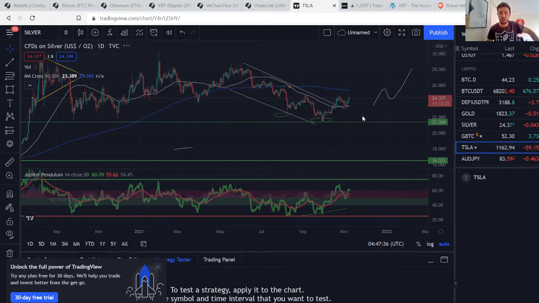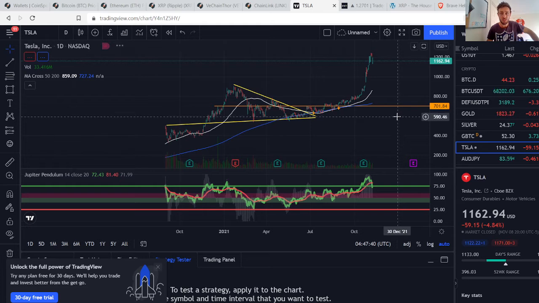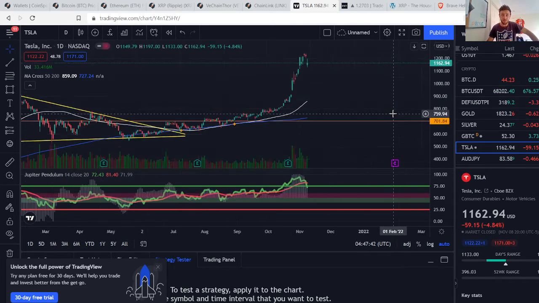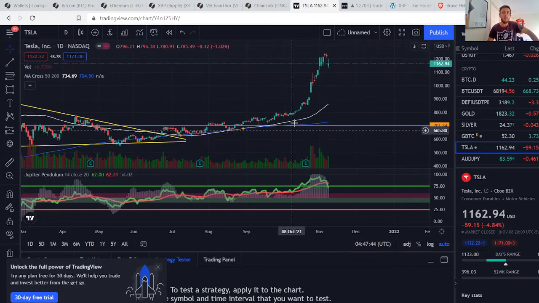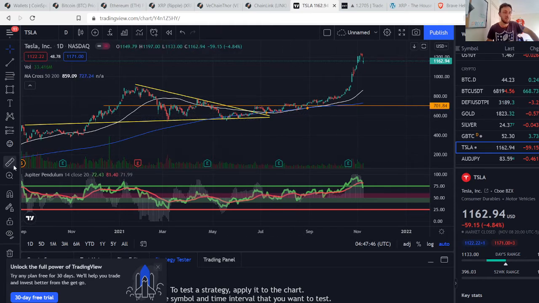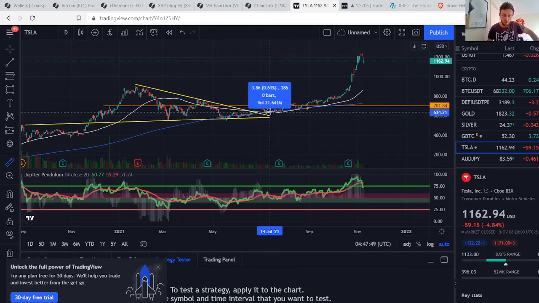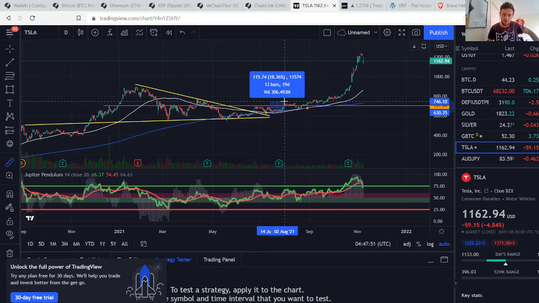Tesla was breaking out last time I was calling it. Again, it's been a while since I looked at these. Far out. Oh my goodness. I think it was 18% from the breakout that I seen it last. 18%, so we'll just pull them back.